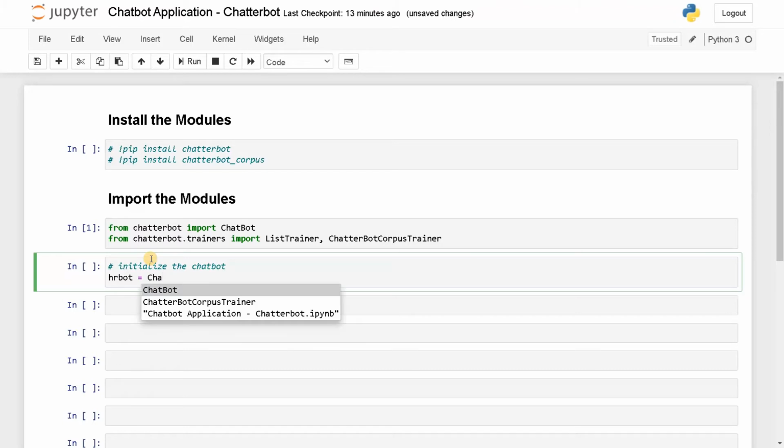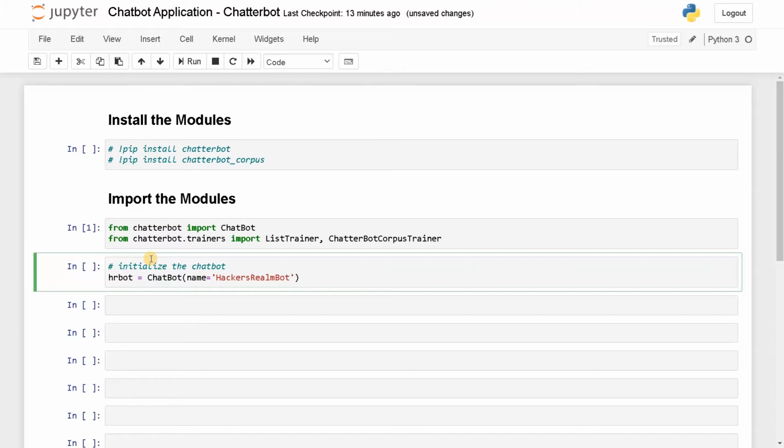Then ChatBot of the name equals hackersrealm bot, comma, read_only equals True. If this is False, it will try to learn from the conversation it's having with people. If you want to grow the bot, you can leave it as False.